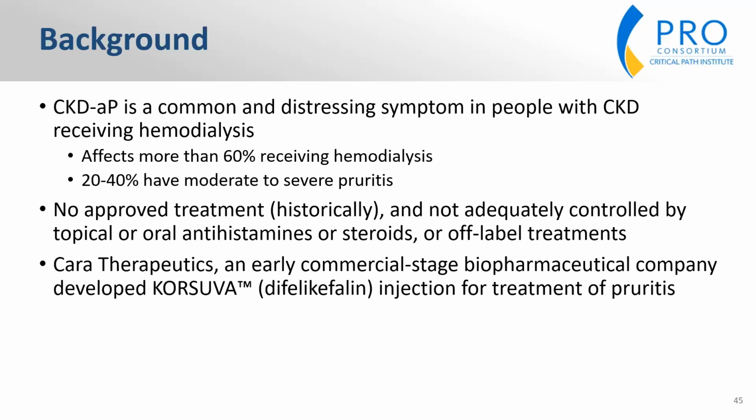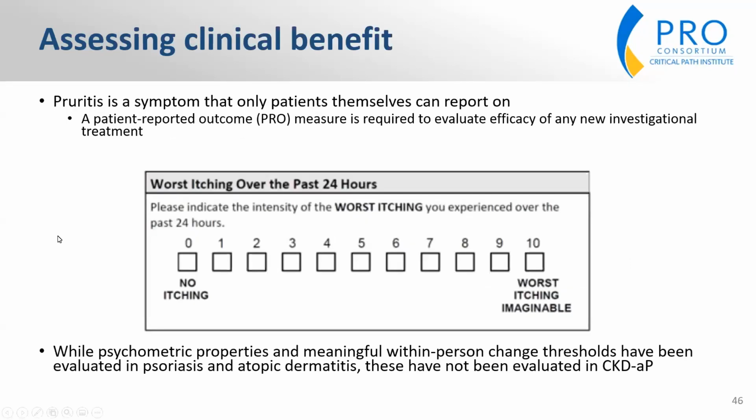So pruritus is a common and distressing symptom that's associated with decrements in health-related quality of life among patients with chronic kidney disease. And it affects a majority of patients receiving hemodialysis. And patients who do experience pruritus tend to have moderate to severe symptoms. Historically, there was no treatment approved for this particular symptom associated with chronic kidney disease. And Cara Therapeutics recently received approval for Korsuva, which is an injection for treatment of pruritus, particularly in chronic kidney disease among patients receiving hemodialysis.